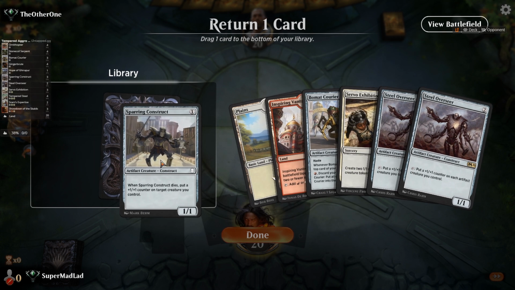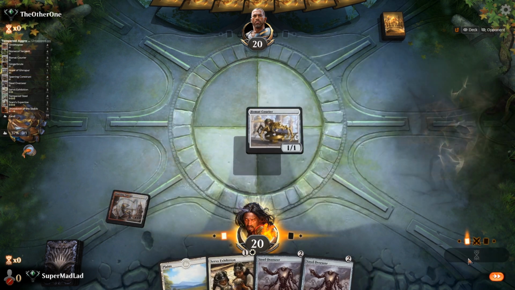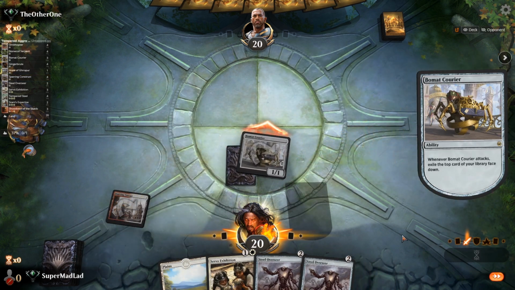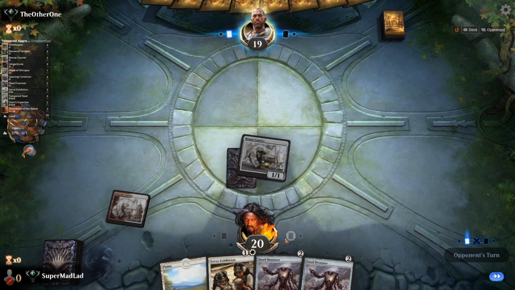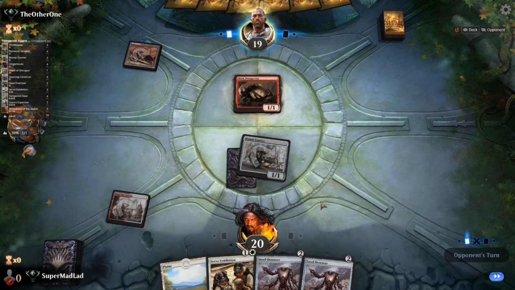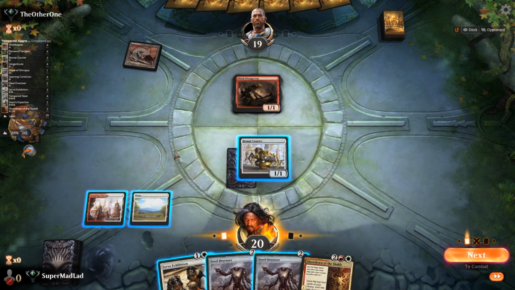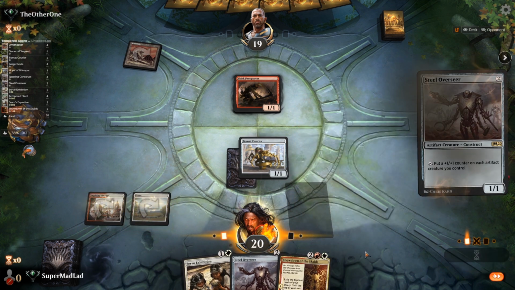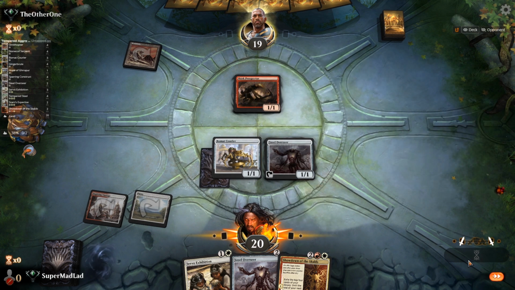So I'm going to go down the Sparring Construct here. We're going to go Inspiring Vantage into Bomat Courier, and we're going to get swinging. Next turn we'll do Steel Overseer. Maybe into Steel Overseer, it's hard to say. It's goblins, so we don't really expect to be interacted with too much, but we want to be as aggressive as possible. That does mean that I want to get a Steel Overseer in and happily trade with Skirk Prospector.